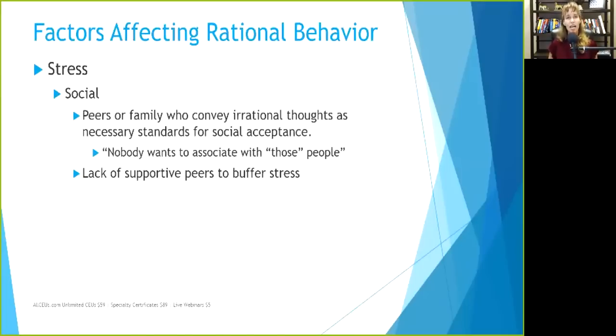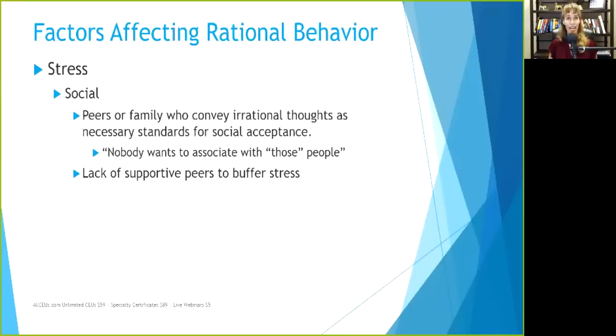So those kinds of all or nothing statements are cognitive distortions. And while they may have served a purpose in some way, shape, or form in the past, we need to encourage our clients to take a look at them now and go, are they still helpful ways of thinking? Is it still helpful for me to think that I am only successful if I live in a $1 million house in a gated community and do this, that, and the other?